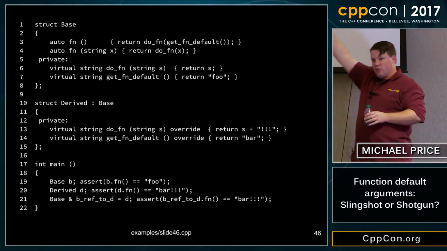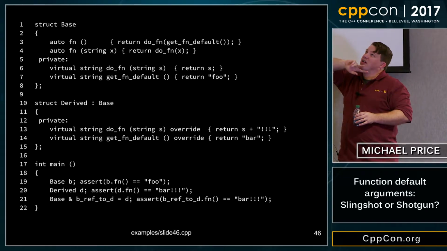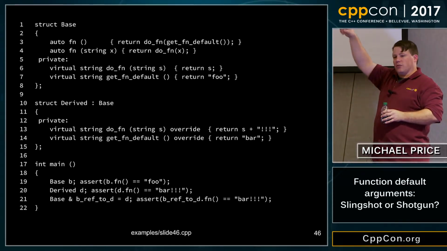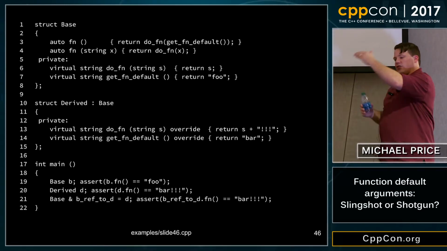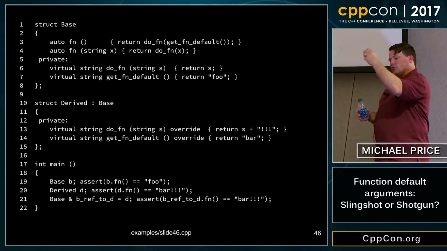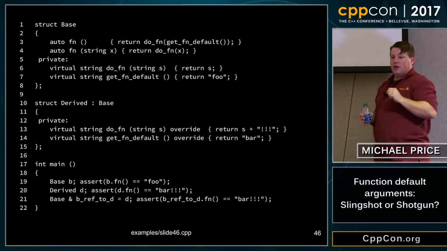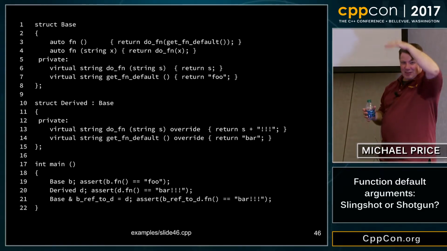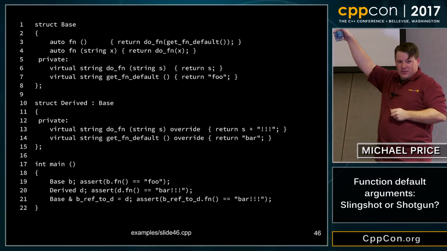In fact, you have to do that because if you put the, is that right? Yeah, I think you have to do that. Because if you provided the default argument, if you called this virtual method as a part of the default argument, your type is still your base, right? So it's going to get the wrong one. So you have to use delegation to fix this.